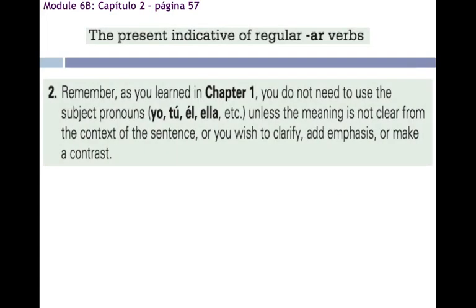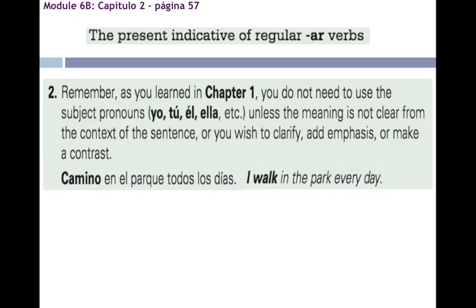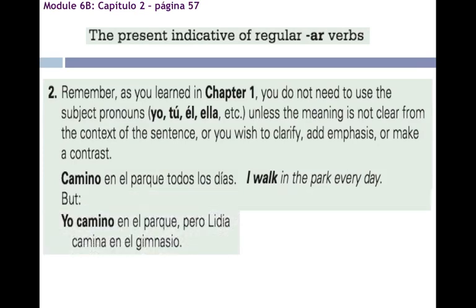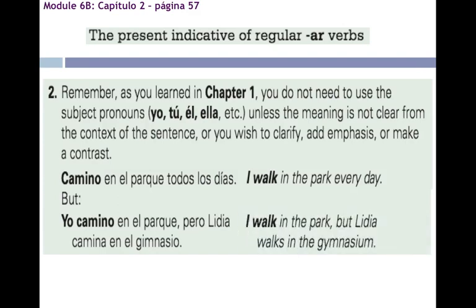So a little más información. Remember, as you learned in chapter 1, that you do not need to use the subject pronouns unless the meaning is not clear from the context of the sentence or you wish to clarify, add emphasis, or make a contrast. For example, camino en el parque todos los días. Is that clear? Who's doing the action? Sure. I walk in the park every day. Camino only goes with yo. But yo camino en el parque, pero Lidia camina en el gimnasio. Look at this difference, wanting to add contrast and stress. I walk in the park, but Lidia walks in the gymnasium. So there's an example of using yo because you just want to put some emphasis in your sentence.